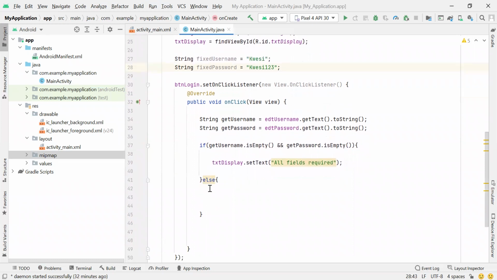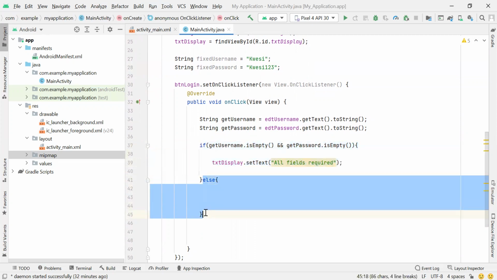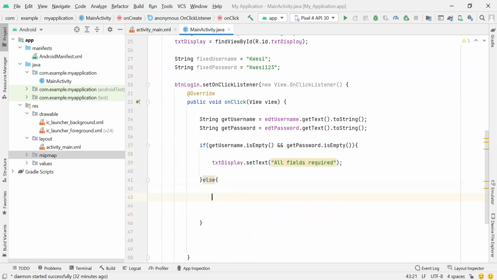And then what I'm going to do is, if the get username and password is not empty, so that's what this else statement is there for, I'm going to write another if statement. I'm doing everything step by step so that you understand it, so that later on you'll be able to cut, because we can cut this code shorter. But I'm doing it this way so that you'll understand the steps before I introduce shorter ways of doing things. So this is a step-by-step tutorial that we're going through.